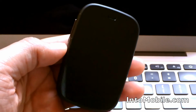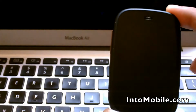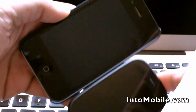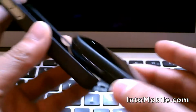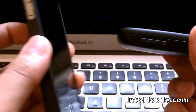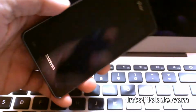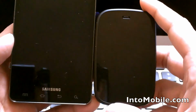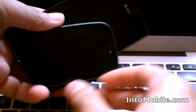Whereas with cameras like the ones on the iPhone or the Infuse 4G, they're perfectly good for taking photos and video. Actually, as a size comparison, here's the iPhone next to the Veer. Try to get that all in the shot. As you can see, the Veer is incredibly small. And although it is small, it's still kind of thick. It's about as thick or even thicker than the iPhone, even with the little case on it. And even bigger still is the Infuse, which you've got here. There's the Infuse, and next to the Veer, you can really see how small it is. I mean, this thing is incredibly tiny.